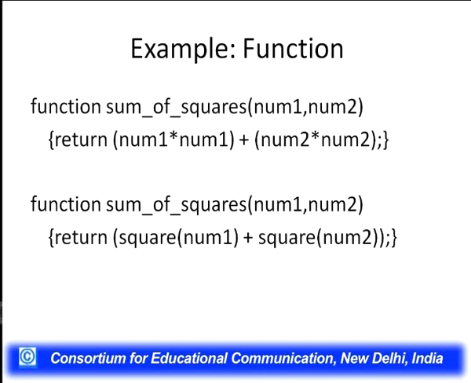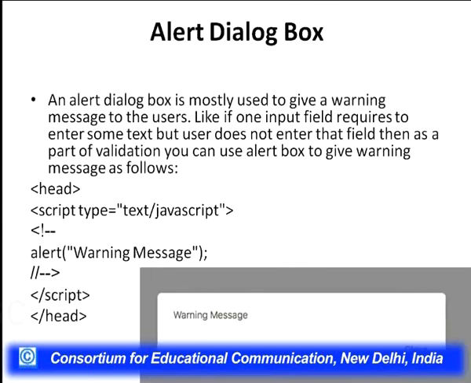These are a few more examples of function declarations which use more than one argument and how the values are returned. The return statement will return the output to the calling program. The program which is calling the function will accept the output in some variable, and the output is supplied by the function using the return statement. Again, remember that the block of statements in the function is always declared in curly braces.